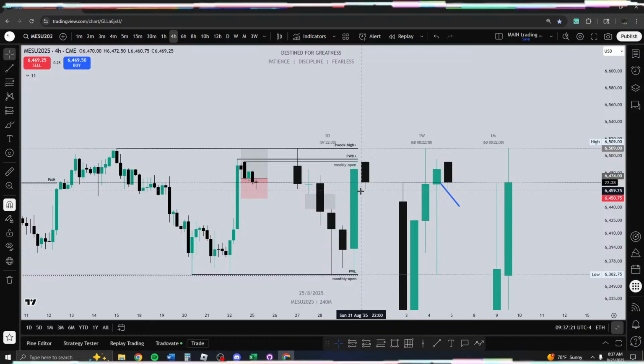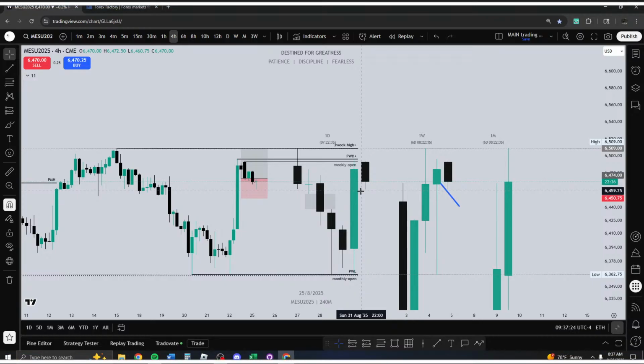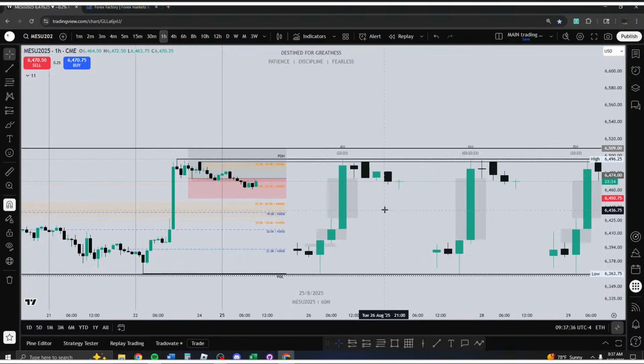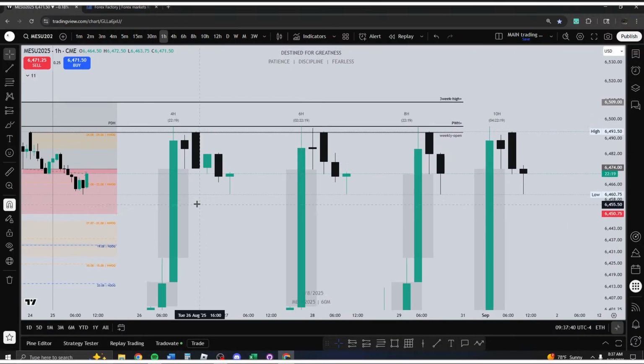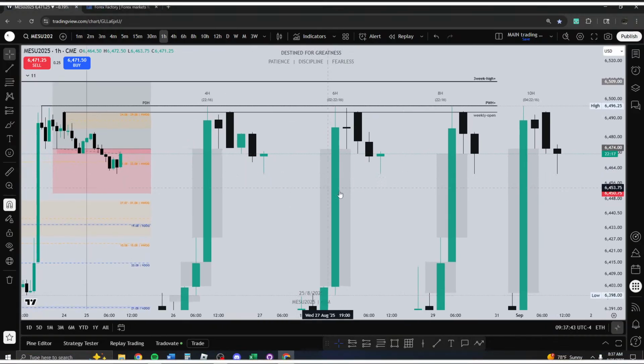And so from the daily time frame, I go on to the intraday time frames, such as the 1 hour, the 4 hour, 6 hour, 8 hour, 10 hour, or 12 hour. Here, you notice that all of these, the 4 hour, 6 hour, 8 hour, and 10 hour, they all have a fair value gap within them that supports the idea for higher prices, right?